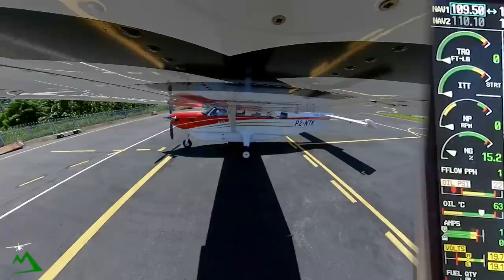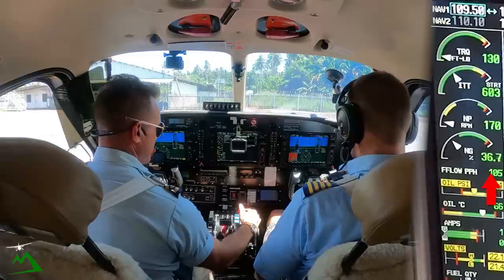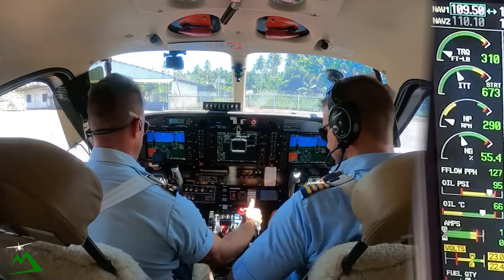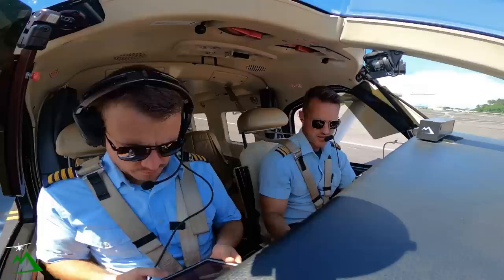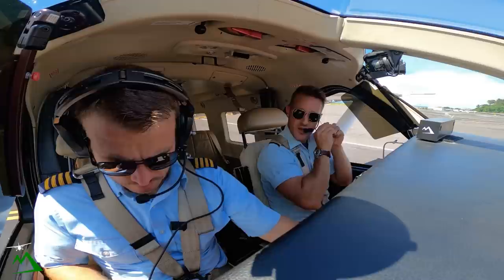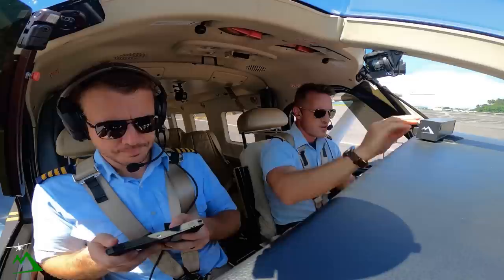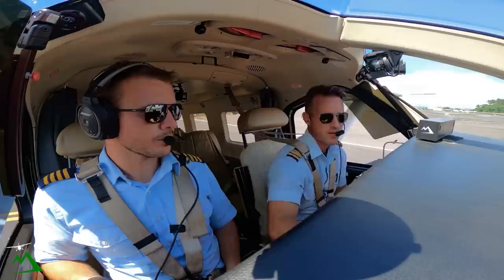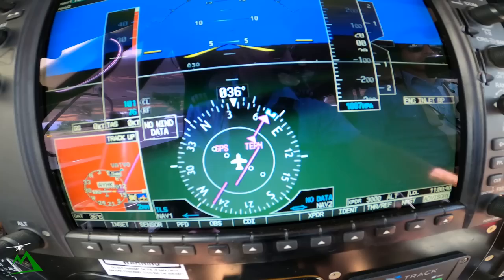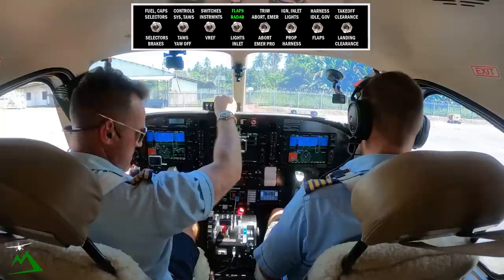Over 14%, I'll introduce my low idle. NG's coming up over 35%, oil pressure's coming in, and the ITT's 693. 20 degrees of flaps, and our trim's already set up. We're heading out there empty today, pick up some people and come right back. We'll have two flights out there today. It says it's 102 degrees in here. Going out at 7,000 — is that what we filed for? Sounds right. Switches and instruments. We've got 820 pounds of fuel — 5620 — so we'll go 5665. 65 is the way to come back and land, and 56 for our rotate speed. Flaps set, indicated, verified at 20.